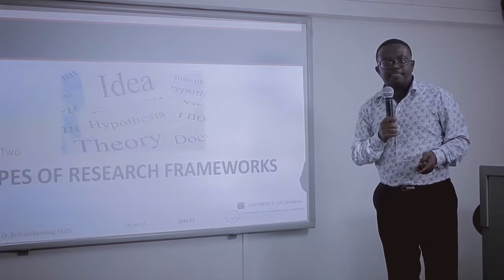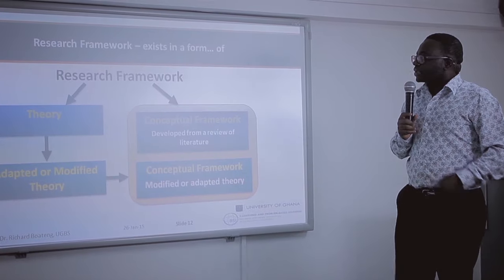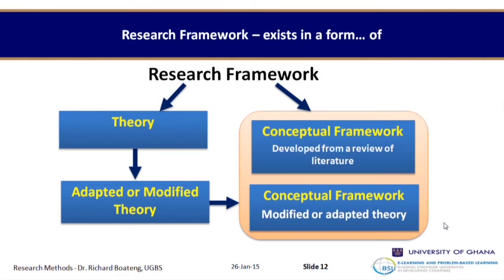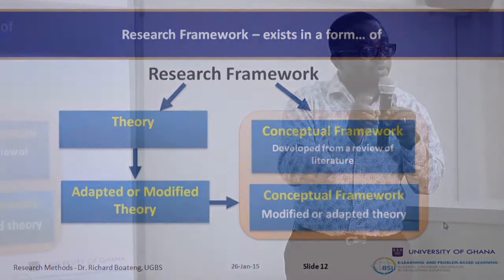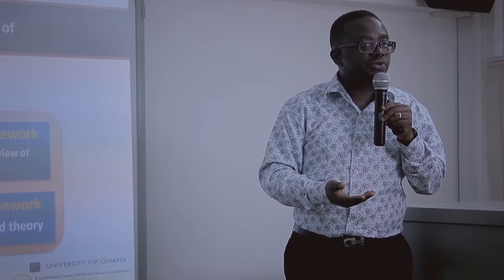There are different types of research frameworks. To simplify, a research framework can be viewed in two parts. First, you can use a theory — an observed pattern about how things work in society, showing how variables come together to explain social phenomena. Theories have been tested over time and become established, so they look like given truths. For example, the area of a circle is pi r squared; the area of a triangle is half base times height — these are established in literature.